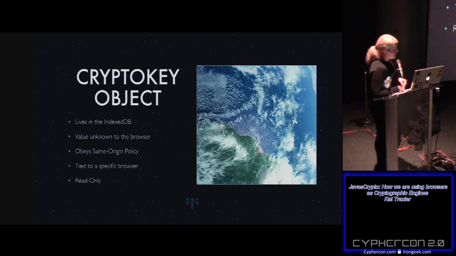The WebCrypto API has not rewritten the rules of the web. When you create a key with the WebCrypto API, the same origin policy applies. So you can't send this key cross-domain. Now, I put a big caveat around you can't send this key cross-domain, because cross-domain web requests happen every day, and that's through a thing called CORS, cross-origin resource sharing.